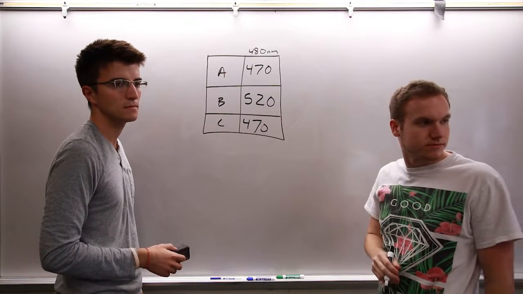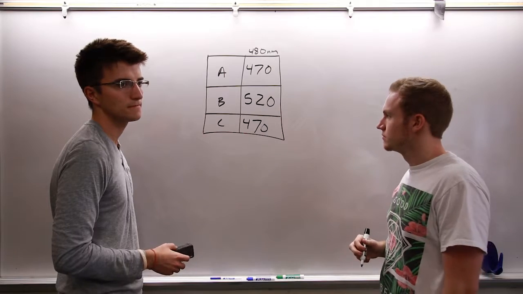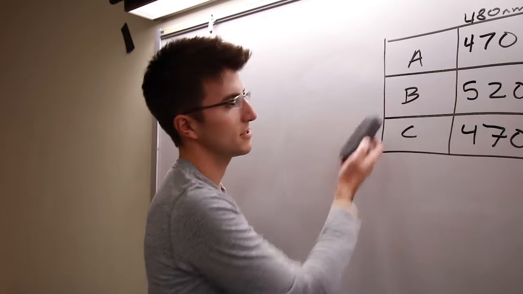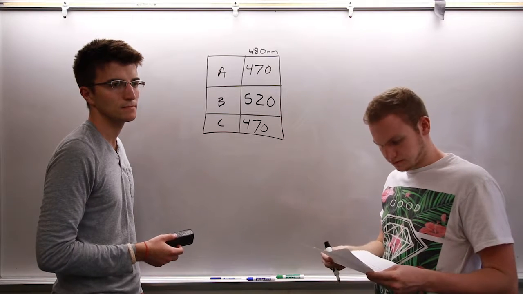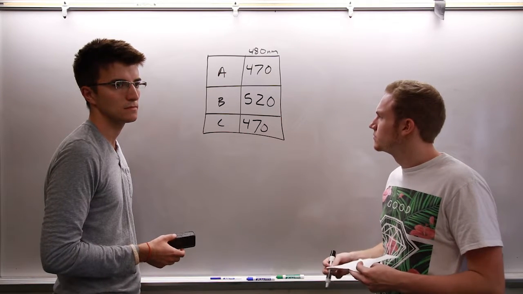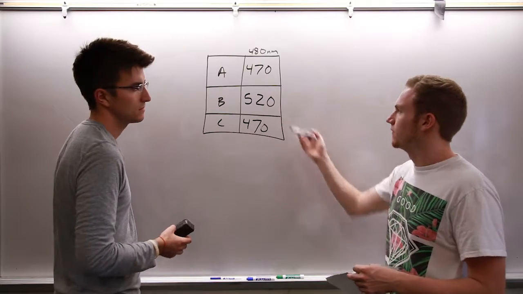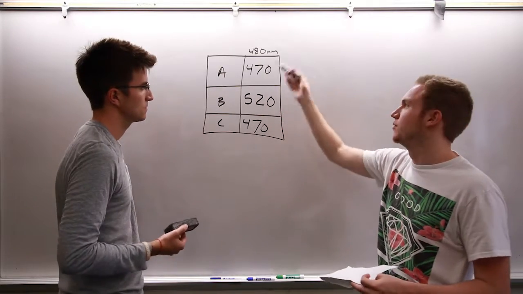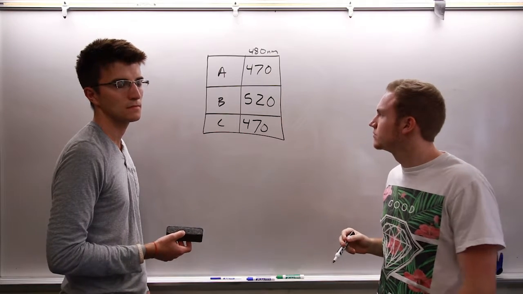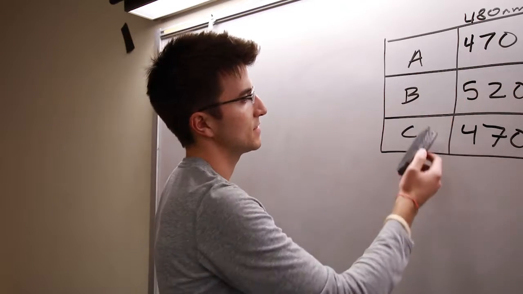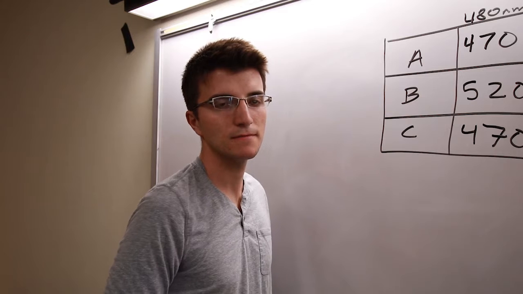Let's look at B. Is B going to be red shifted or blue shifted? B is being redshifted. And by how many nanometers did you determine the 480 nanometer line would be shifted for star B? 40, the difference between 520 and 480. And what about stars A and C? It's just a shift of 10 for both stars A and C.